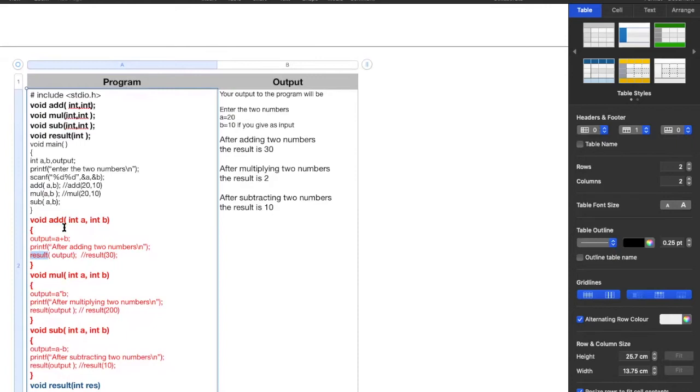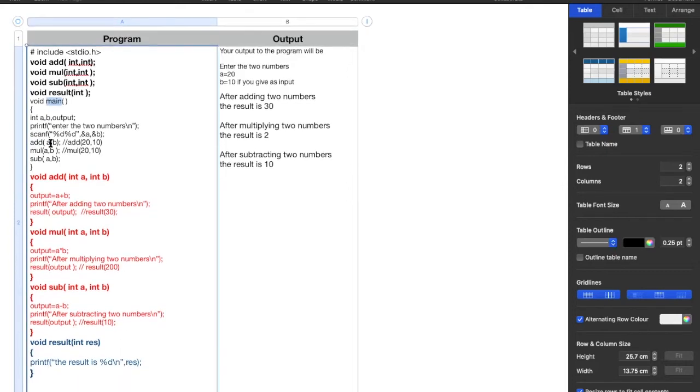Okay, so a function is part of the program. This main program can execute independently because it is a program, but a function cannot run independently. Why? Because if this function has to run, then it has to be present inside add, which should be present inside the main function. So this is what a program is. We will see the detailed concept of functions in a later part of your module.